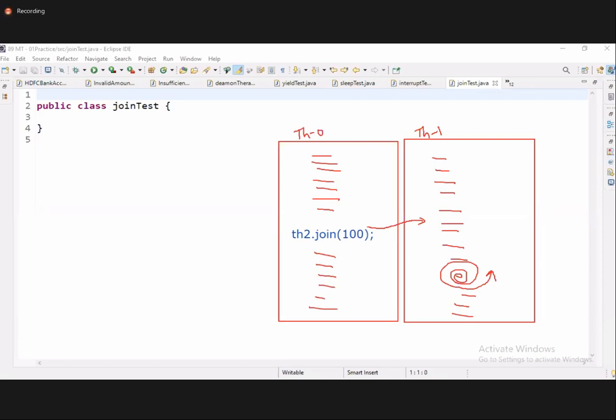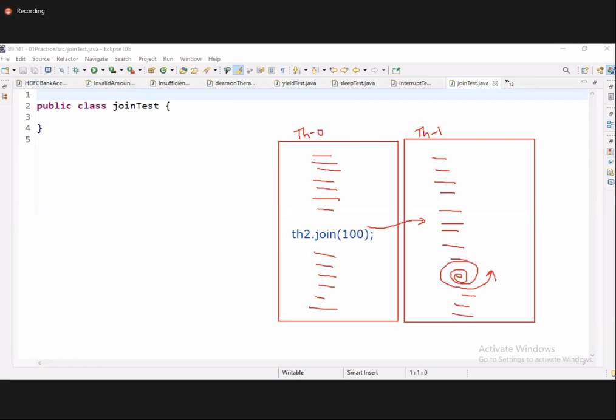Okay, let me give one real-time example. Simple. Your friend and you decided to go to a movie. You belong to Ameerpet, where the cinema theater is. You need to buy tickets. Your friend is coming from Kukatpally. Now you already bought the tickets and you are waiting at the cinema theater. Your friend is still coming from Kukatpally. How long will you wait for your friend outside the theater gate? Until the movie starts. Once the movie starts, you will not wait for your friend. Immediately you go inside the theater and start watching the movie.